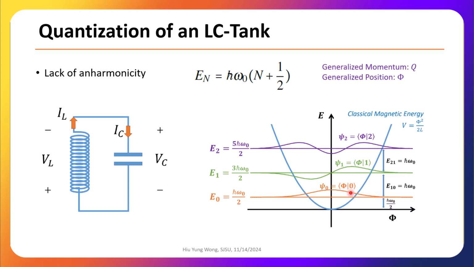Isn't it that we have a 2-level system already with 1 or 0 photon? But no, the problem is that they have equal spacing. And remember, what is a gate? A gate is to shine a microwave or laser pulse in here, a microwave pulse, to bring it from one state to another. If you have equal spacing, that means a lack of anharmonicity. Then if a state was at 1, I shine a pulse, it may go to E2 or level 3 instead of going to level 1. Then the whole system failed because that is not my computation space, right?